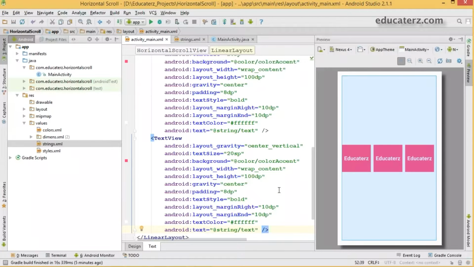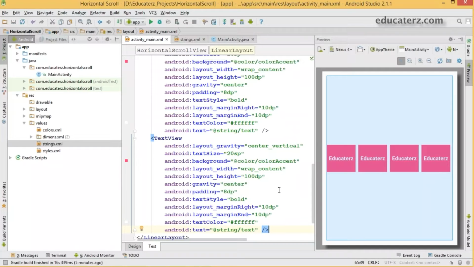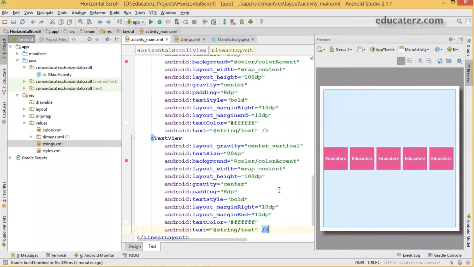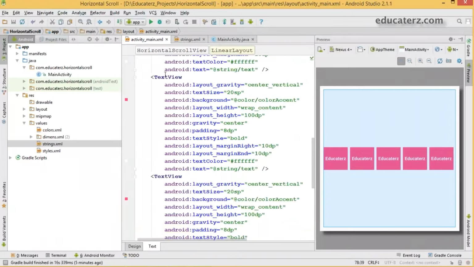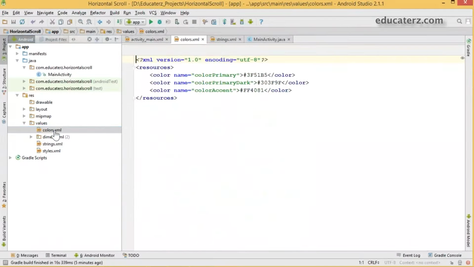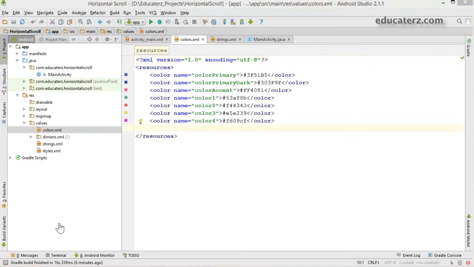The third one also fits in the screen. Just add the fourth one, which you cannot see. I'm randomly creating 5 text views. Let me create the color values in my colors.xml file. Open your colors.xml and create the color values, or you can use the basic values which are available to you. I'm going to create the color values now. I have created the color values.